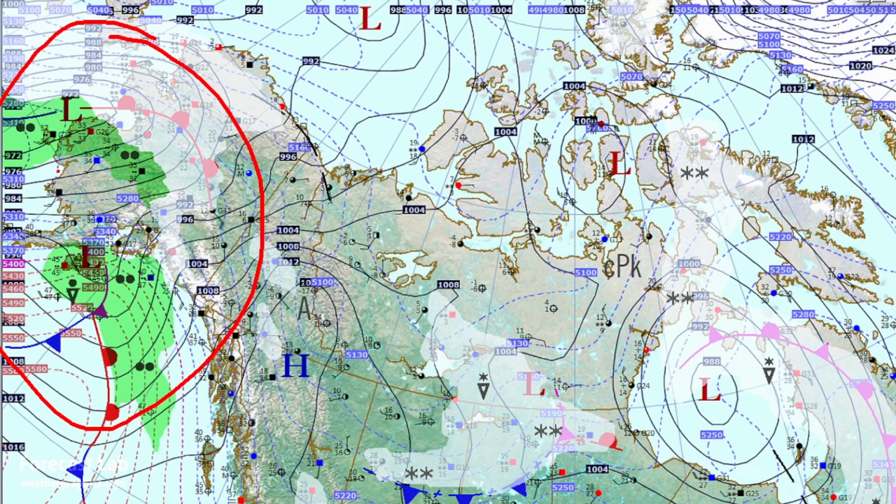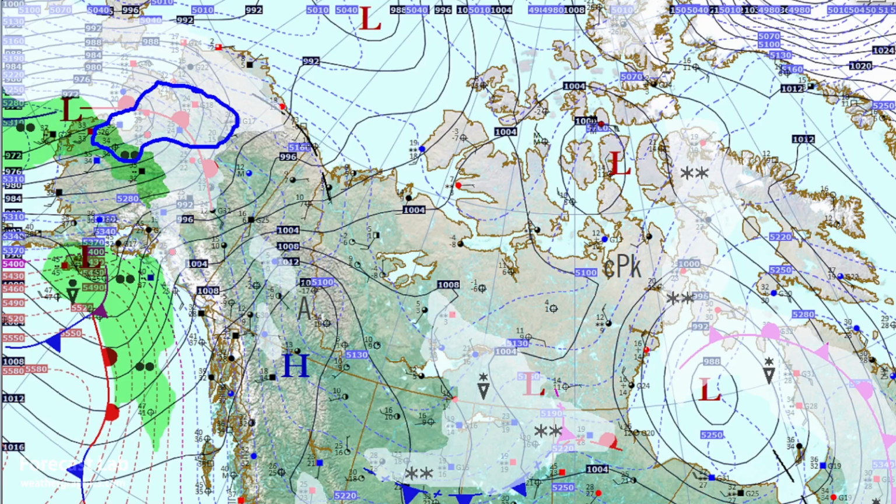Plenty of weather in Alaska. We've got a well-developed 970 millibar low southwest of Alaska, and a different weather system out there around Kodiak. There is a winter storm warning in western Alaska, basically between Nome, Bethel, and Fairbanks, but not including those cities. Probably comes out a little bit further, kind of like that. They're looking for 7 to 10 inches of snow, mixed precipitation south of McGrath, and that winter storm warning goes all the way back to the area just north of the Alaska Range.